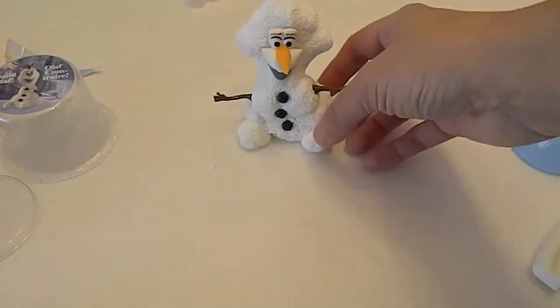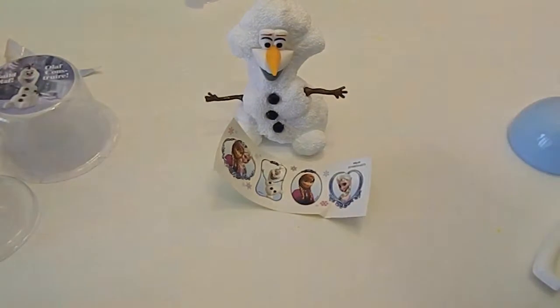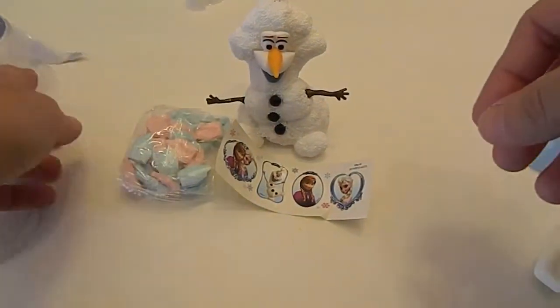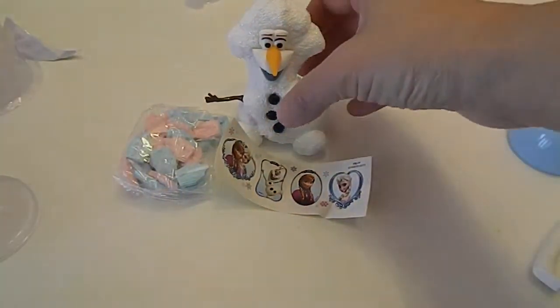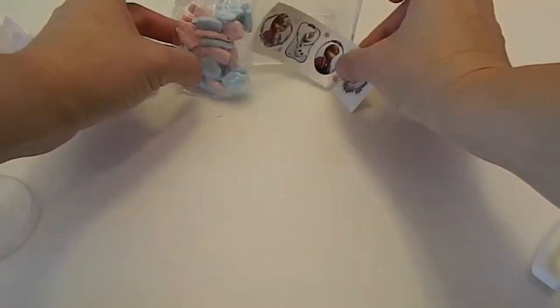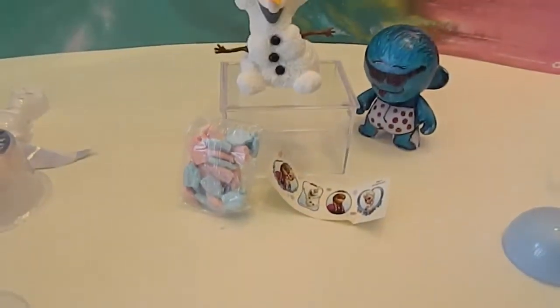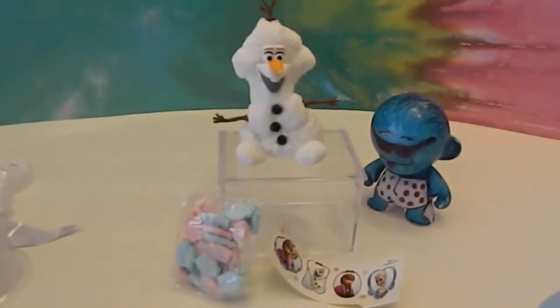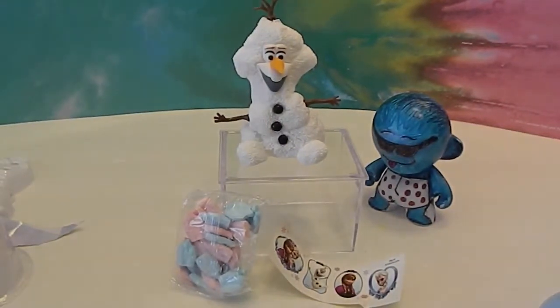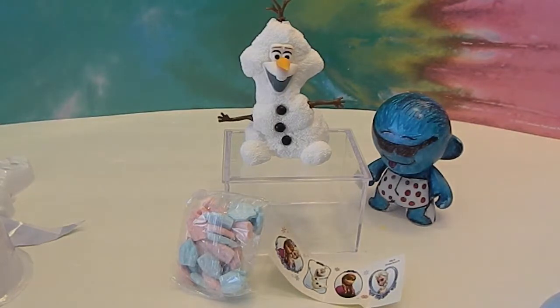I think that's a pretty cute set. Let's put our stickers out here so you can see our candy too. Actually, let's give him a little place of honor and back him up. I think that was a pretty cool kit — there's Olaf! I could do better probably not on camera, and I'm sure you guys could too.